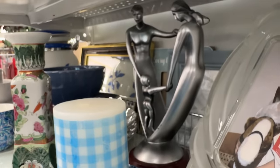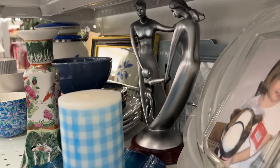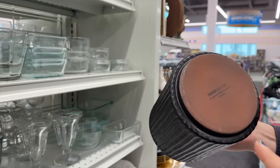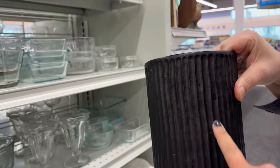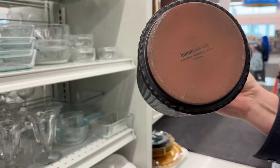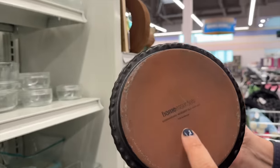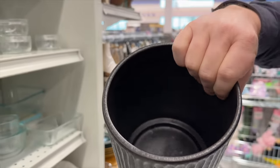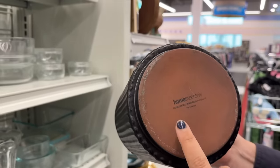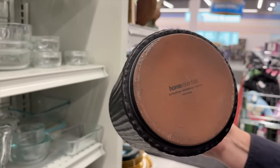Look at this little baby piece. We're checking out some home essentials — I actually really like this ribbed pottery. It's gorgeous, with a matte finish and almost a lava glaze texture. It's made in Portugal and it's oven safe, microwave safe, and dishwasher safe. They just covered all the bases. I'm imagining how gorgeous this would look with a plant in it. It's unpriced, so we'll find out the price.